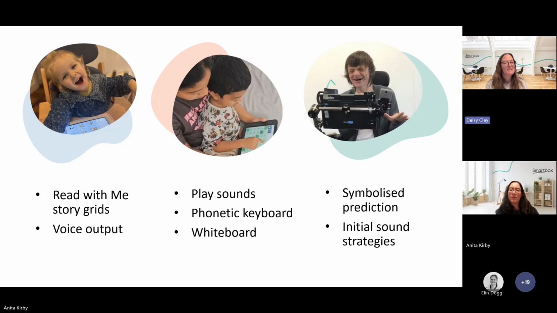And then, as Anita was sharing earlier on, Jamie is using this hybrid approach. He's got a keyboard, he's got prediction cells, and sometimes those symbols there are really useful. Sometimes he isn't needing the symbols, he's recognizing the words. And he's also got some categories of word lists. So if he knows that he wants to talk about a particular topic, maybe he wants to talk about sports, he'll go into that grid, that list of words, and he's able to look through the list of words in that category to find the one he needs.